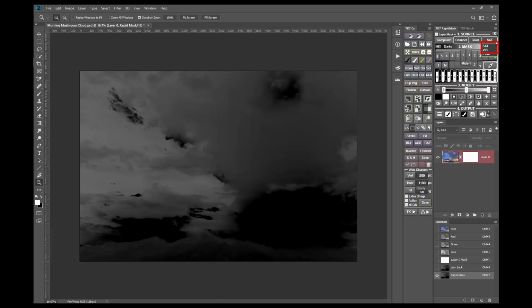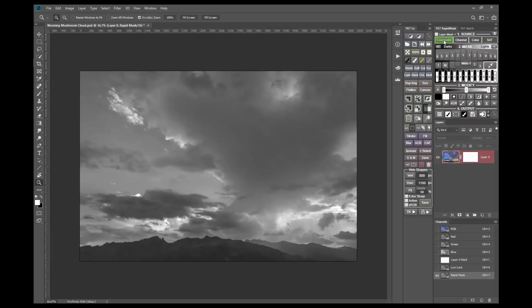For this demonstration, I'm going to go back and click the composite button to use luminosity as my data source for making additional masks. Once you've selected a source and created your initial mask, it's time to explore different mask options in the mask section. This section looks the same as the previous V6 panel, but the rapid mask engine running in the background is about 20% faster. So the different mask choices display almost instantaneously as the different buttons are clicked.